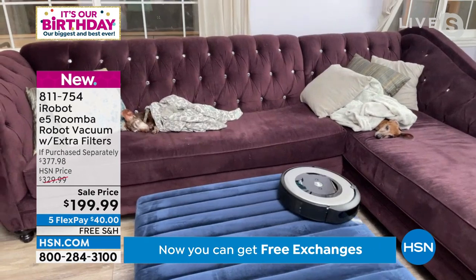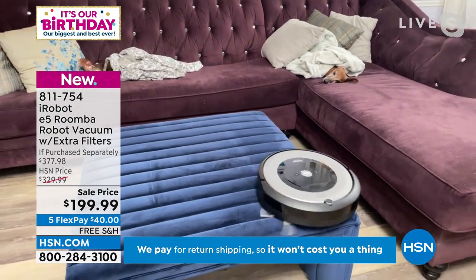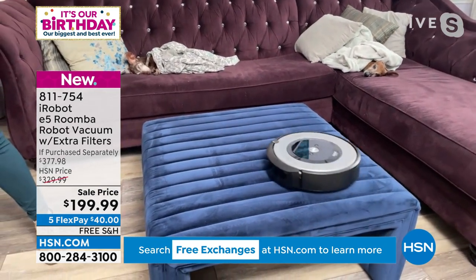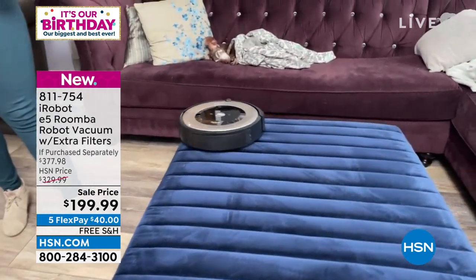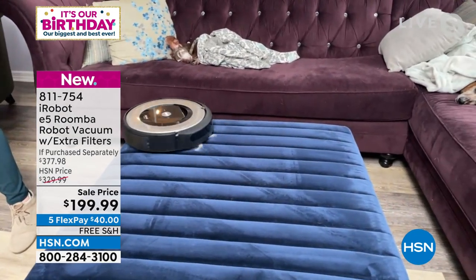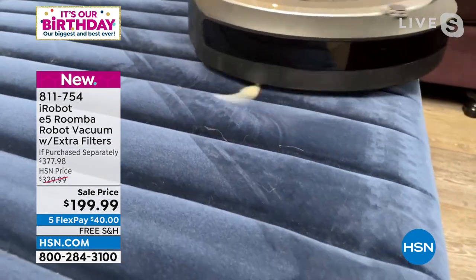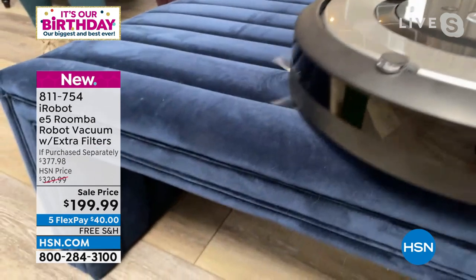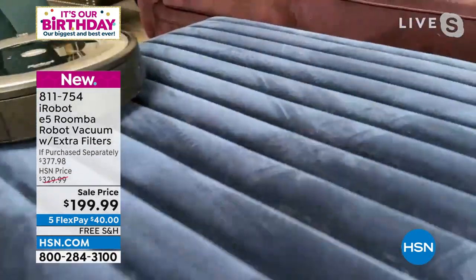It really has been tough to get these shipped to retailers. This was selling so well — there was one show Monday night with Adam that sold out. These units were allocated to another major retailer, but because of the relationship that iRobot has with HSN, they were able to renegotiate and bring the units here for us. So we were able to steal some units — I hope that other retailer isn't too mad.